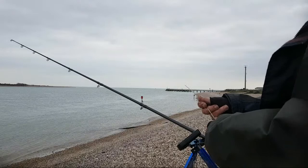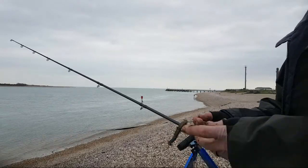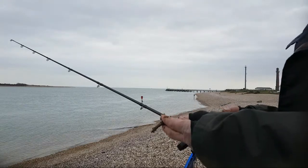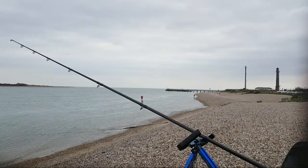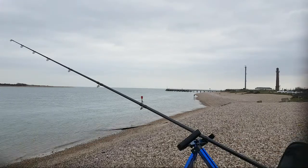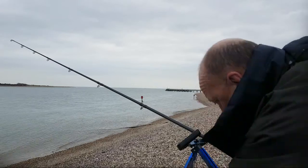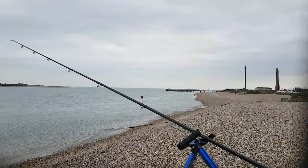Right. It's starting to move the other way now. The seagulls have got off the water. They're not stupid. Unlike me, who is. Do you know what? I can't be bothered to tip with squid, so I'm just going to chuck these out. I better do a bit to camera as well, because I haven't done that for a while.